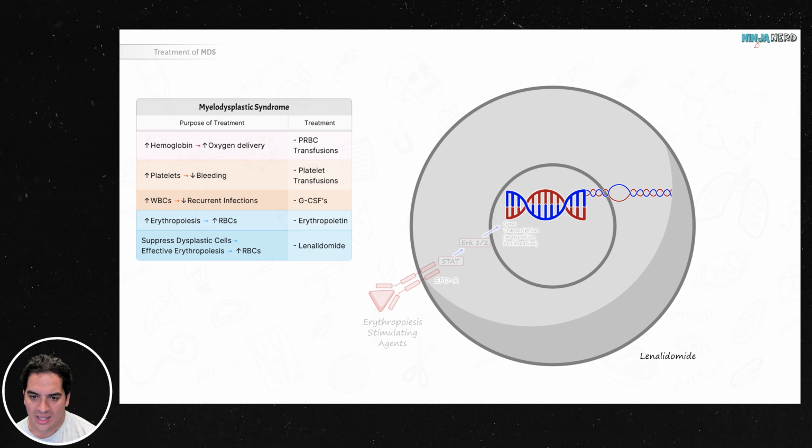One is it does cell signaling that basically triggers apoptosis of these dysplastic cells. So it kills them so that they stop signaling normal hematopoietic stem cells and they stop making less effective red blood cells. Another one is it puts the cell cycle in an arrest phase. And it does that by inhibiting specific enzymes, and so the cells don't undergo their proliferative response. And so those are ways that we can do that.